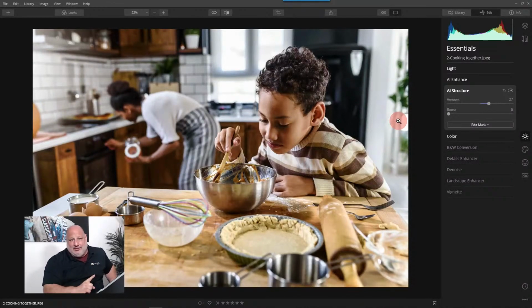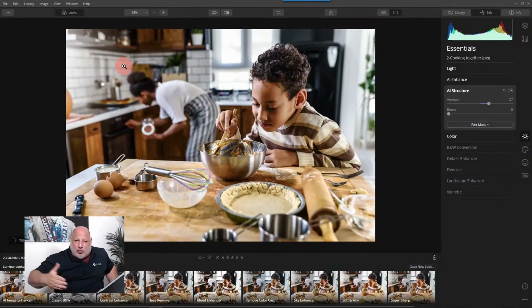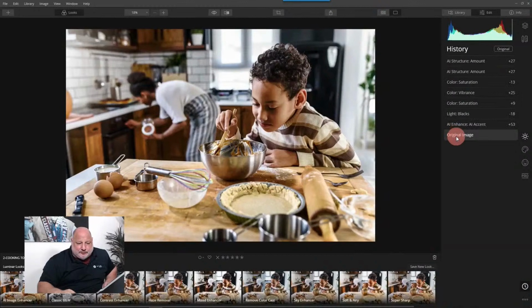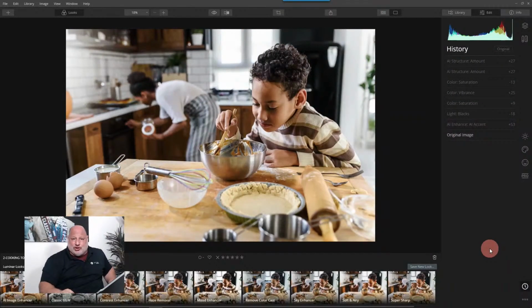This is where looks come in. So I don't want to keep repeating myself over and over and over again when I'm doing my editing. So think of these tools like a cooking recipe. The tools are your ingredients. The looks down in here are the actual recipe. So you're using all the ingredients and you put them together to create a recipe or a look to make your workflow much faster. So I'm going to come back again and start with the original image.